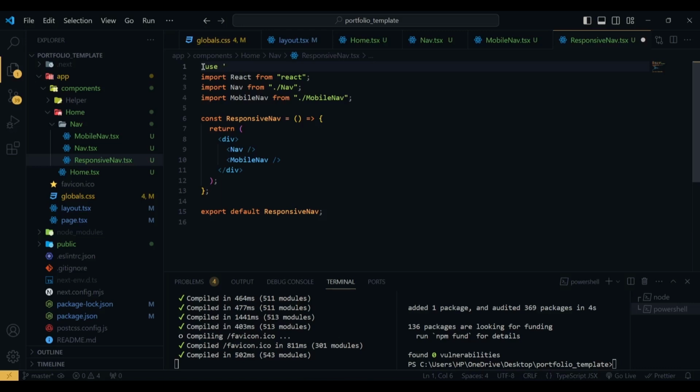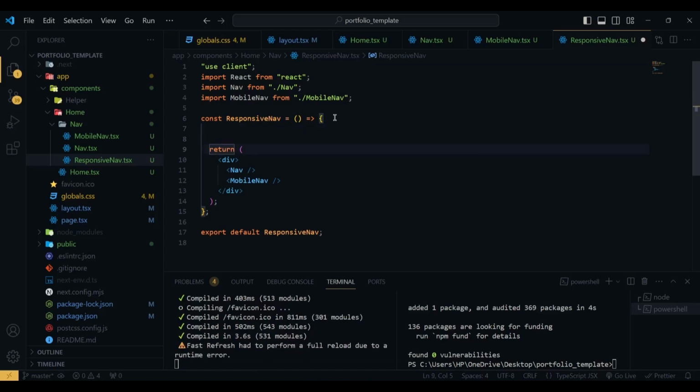So if we want to use useState, we have to convert the server component into a client component. We convert a server component into a client component using the text use client at the top. Now it is converted into client component.